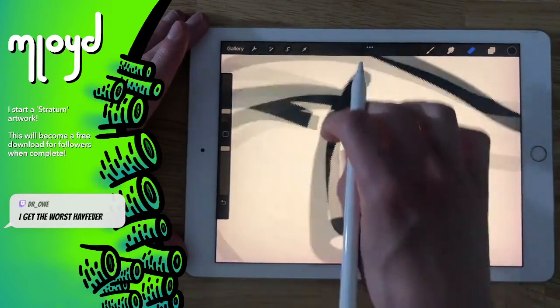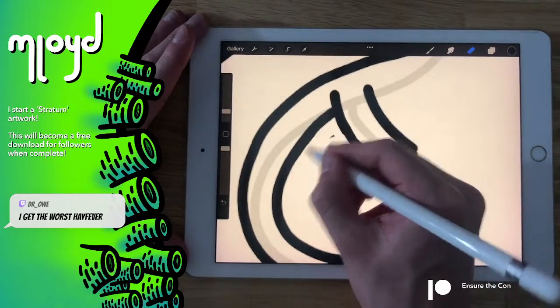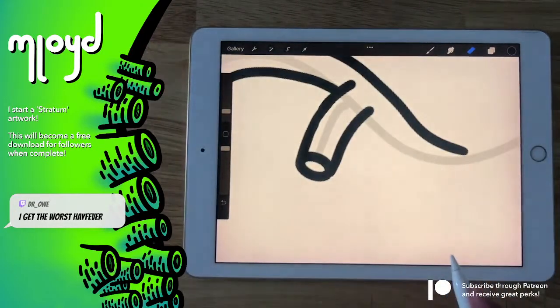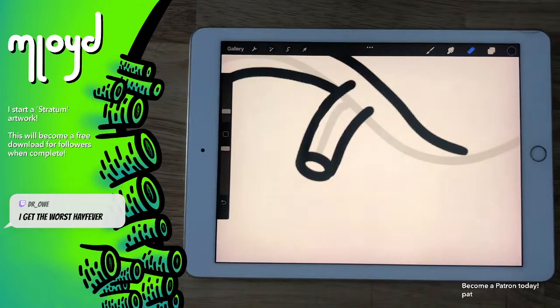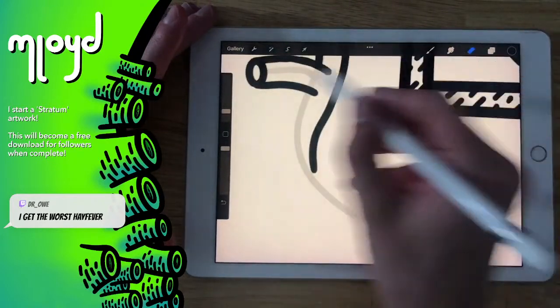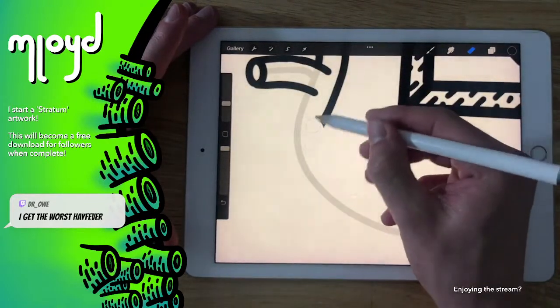But I'm never going to get rid of it either, because there's all these bees hanging around them. I don't want to destroy some of the only stuff they actually get to use to pollinate. Dr. O, you get it as well. Oh my god, dude. I think I could give you a run for your money on that statement there. I reckon my hay fever can get pretty bad, dude.